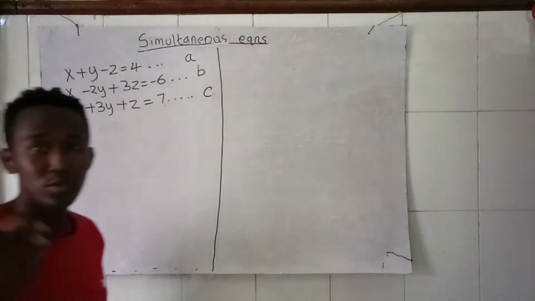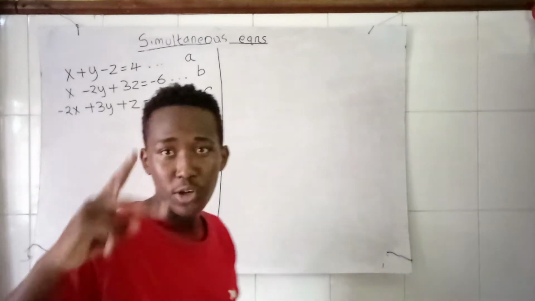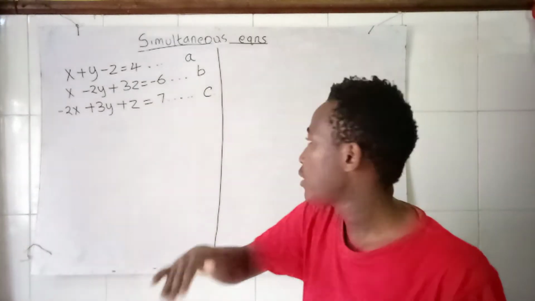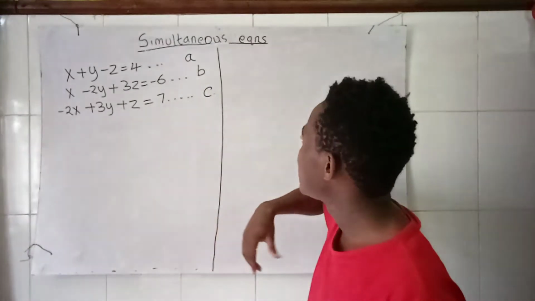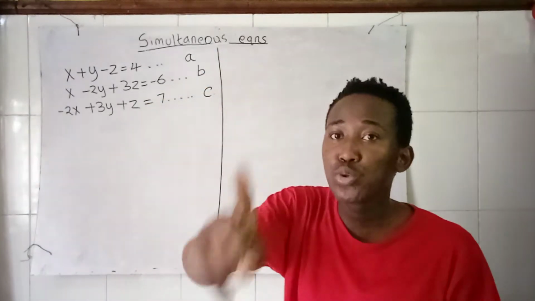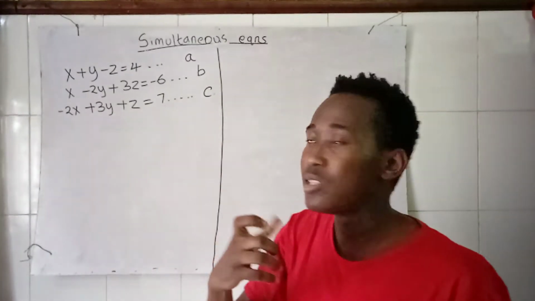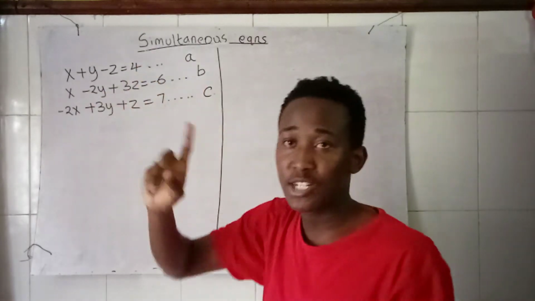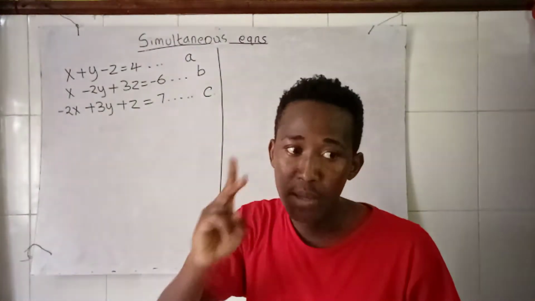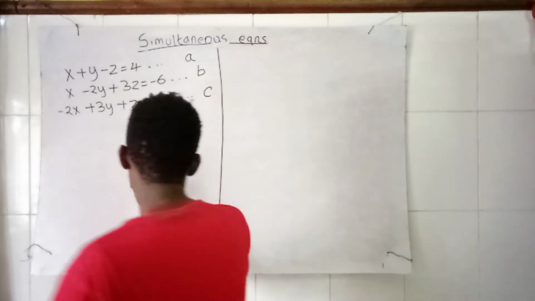So when given such an equation, how do you solve it? We're going to consider two equations kwanza, you solve them. So unaweza consider A and C. You first of all solve them, unapata a certain equation. Then you can solve A and B, upate another equation. From the two equations, you solve them, upate your answers. So why do we do that? The reason ni, hapa tuko na variables tatu, x, y na z. So unafaa ubaki na variables mbili, alafu una solve swali yako. But hatufai kuongea mingi, tufanye kitu.